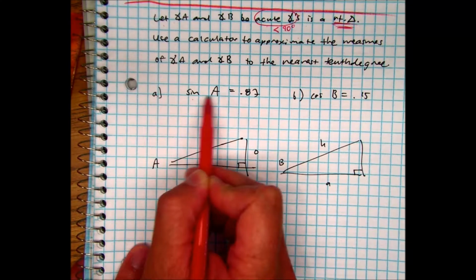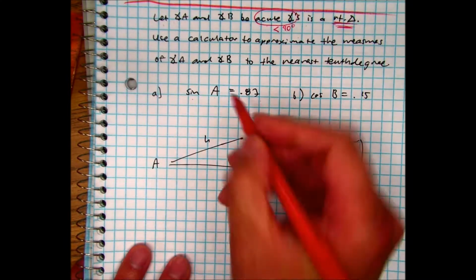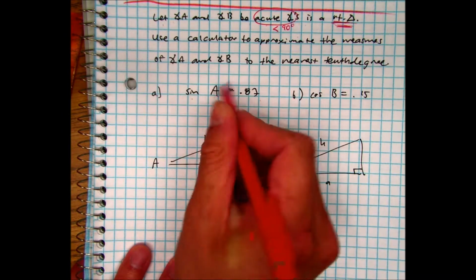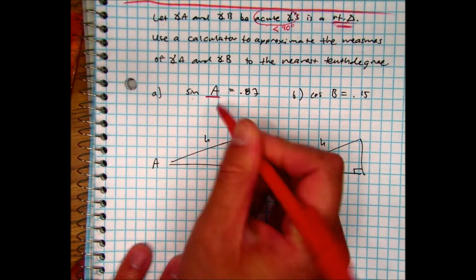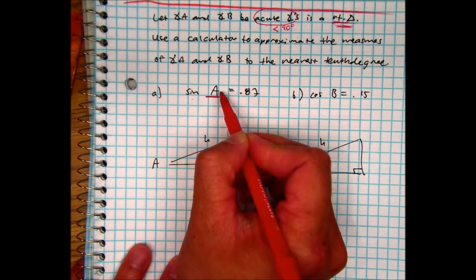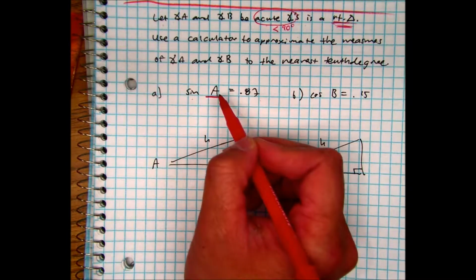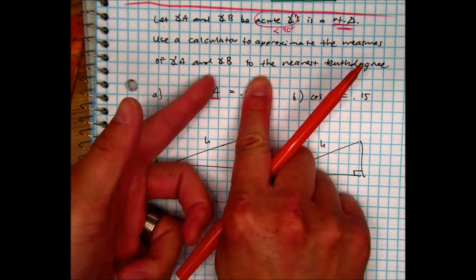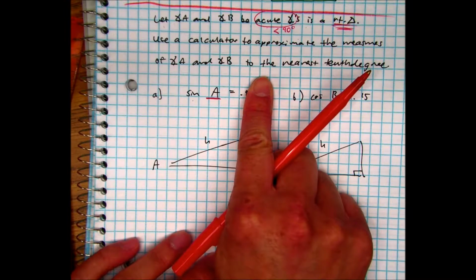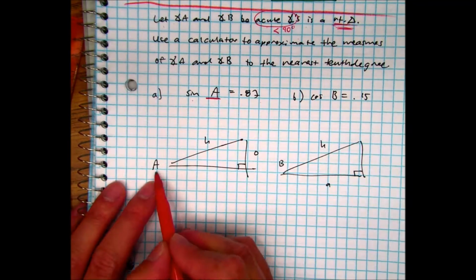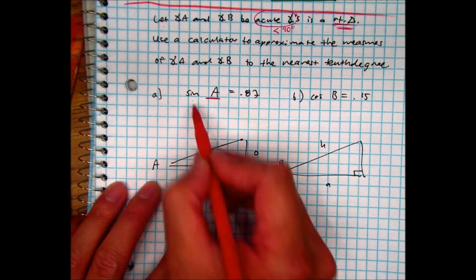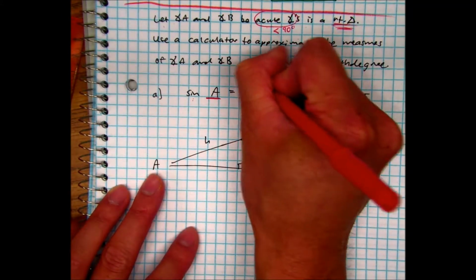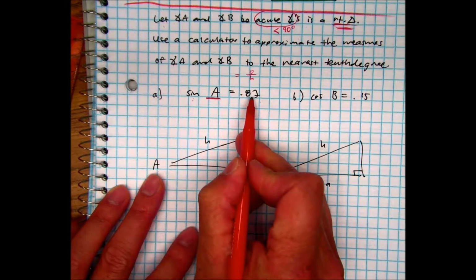Example A, I have sine of A equals 0.87. A represents an angle. Previously, you wrote something here, right? You either wrote a capital letter that represents the angle, or actually a number in either degrees or radians. And then we would put it in our calculators and you would get the decimal. Okay? So here's a visual. Here's angle A, here's my right triangle. So it tells me sine, so basically the opposite over the hypotenuse has a ratio of 0.87.